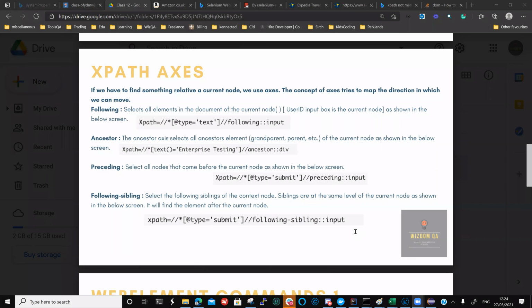So at times you will face this. I'm not saying you will face this every day, but there could be a possibility where you can face the situation. Meaning, for example, you're trying to inspect an element or work with an element in the page, and for some reason, you are not able to get to the element directly.